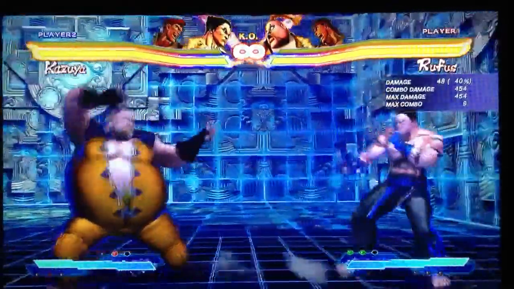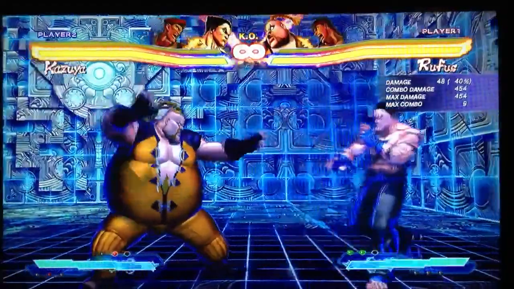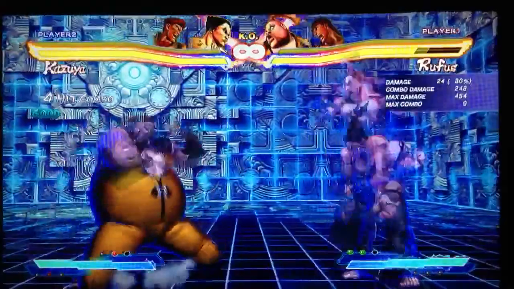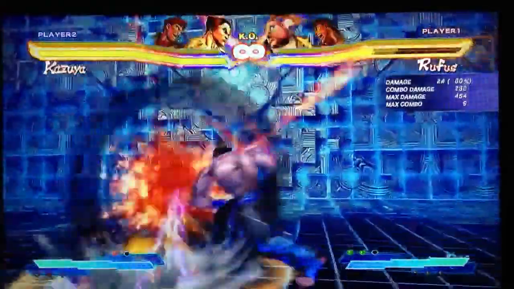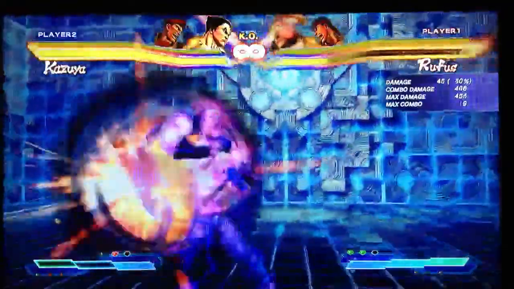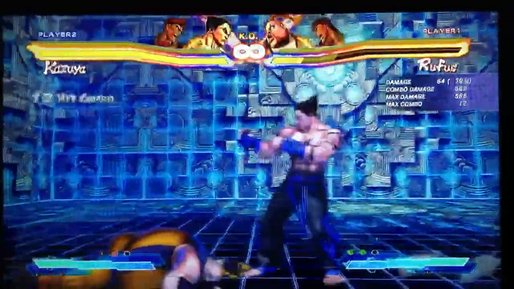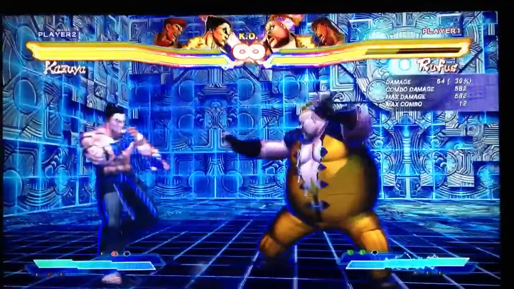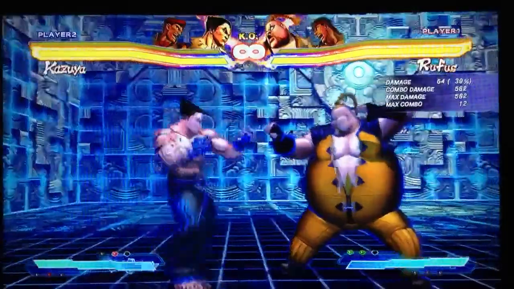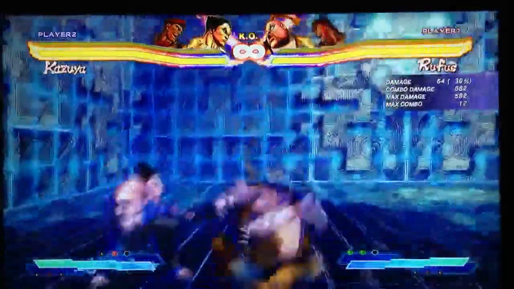So if you were to connect that all and finish it with a super, which I messed up there, that's 582 damage. So if you want to blow all your bars and finish someone off, then that's always a good way. A couple finishing tips and tricks.